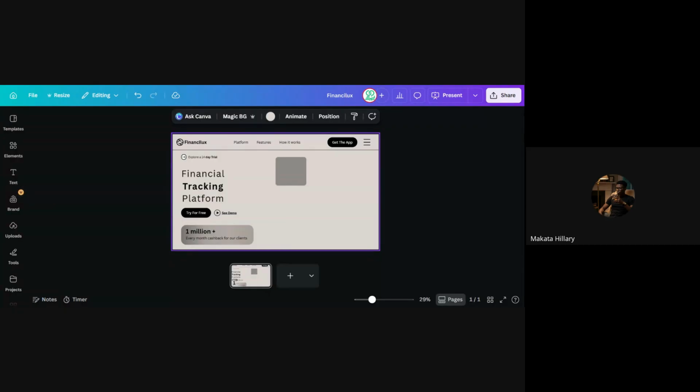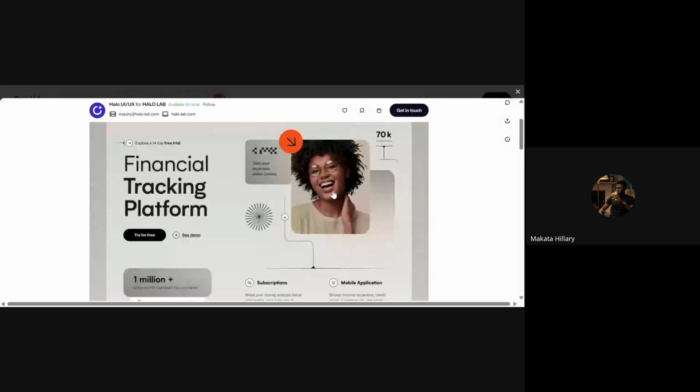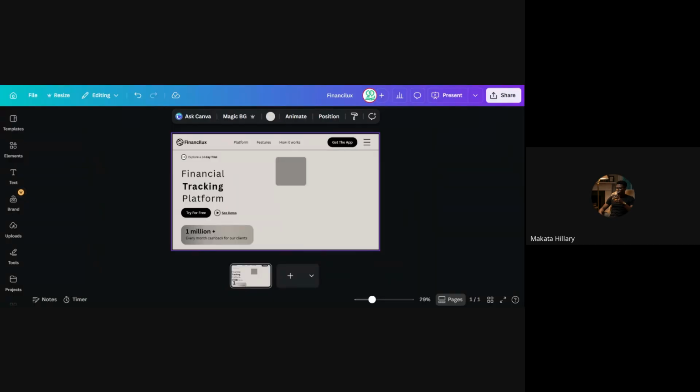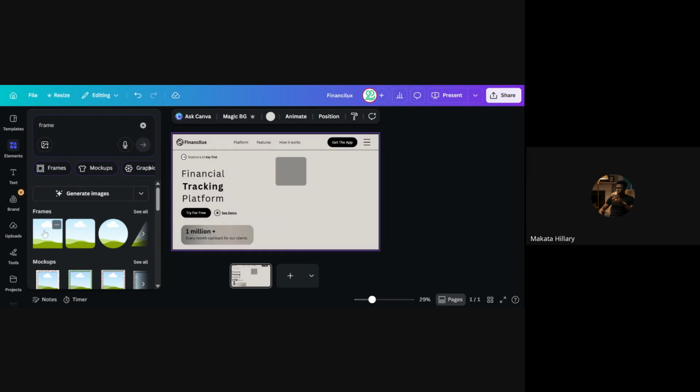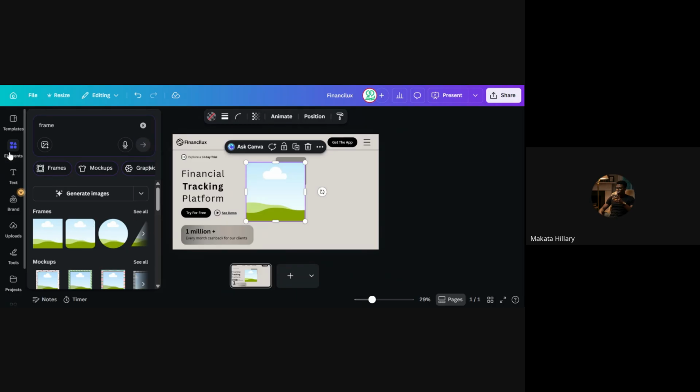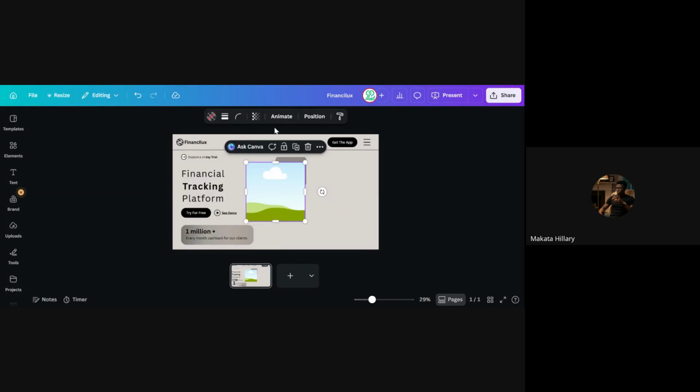So the next thing we're going to do is we're going to search for frame, and then we add a frame to the design. Just look for a picture. I don't want to start snipping this picture, so we're going to use another picture. This is just for practical purposes. So we search for frame. This one is plain frame. This one has rounded corners. So let's go ahead and add the one that has rounded corners. You can still decide to remove the rounded corners if you want to. So that means it's adjustable.